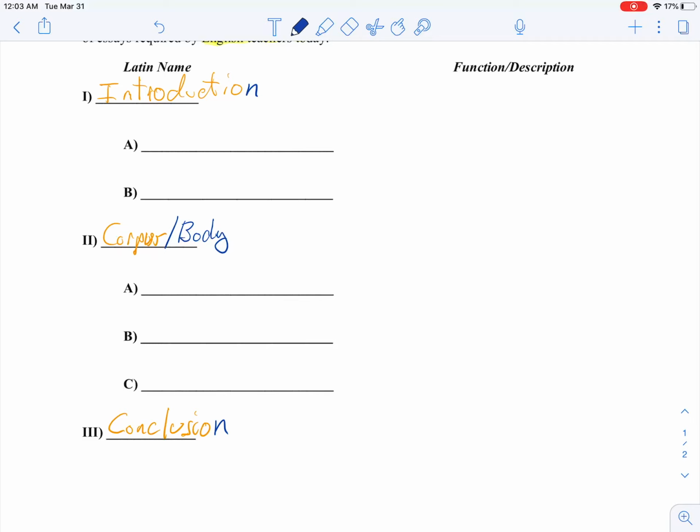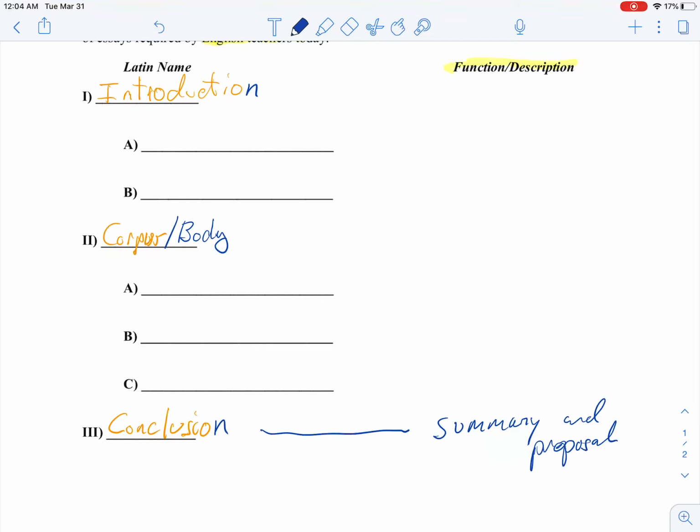Now, for the Romans, the conclusion could be very complicated, but we're going to keep it simple. It's basically the summary and the proposal of what's been done. So you summarize the facts, you make a proposal on what should be done, how we should conclude those facts that we've just gone over. Now, the other parts are a little more complicated, but you'll see that it's very much like the way you've been taught to make speeches, or more importantly, write term papers.